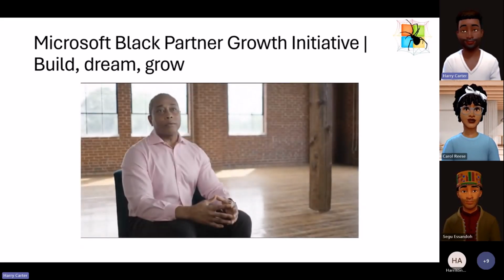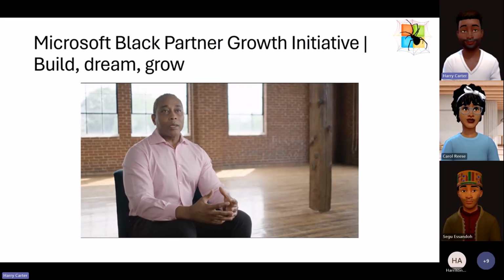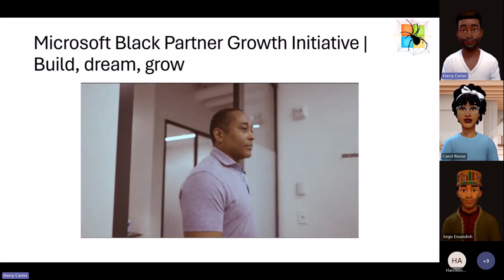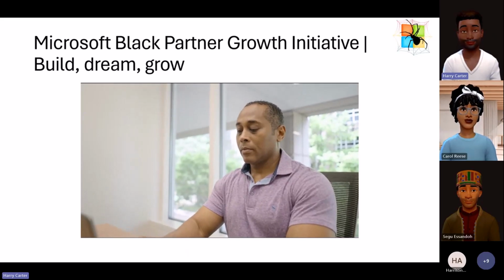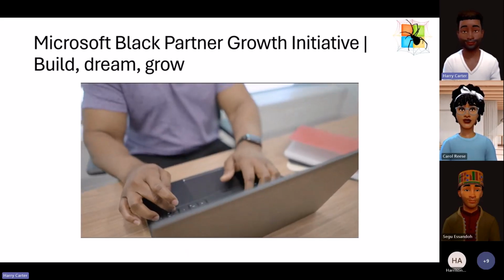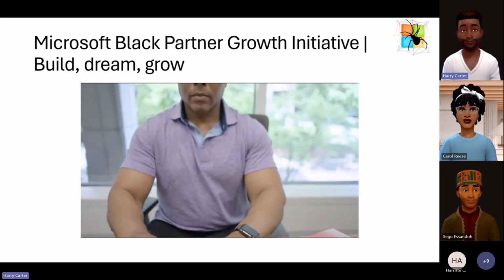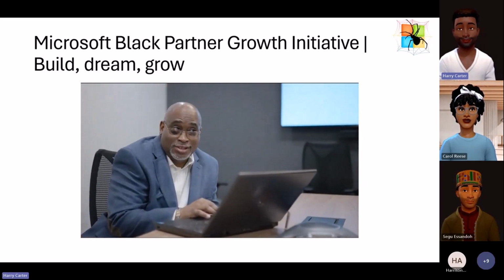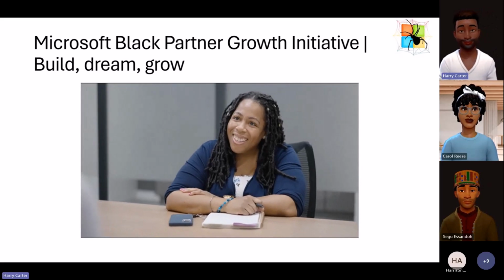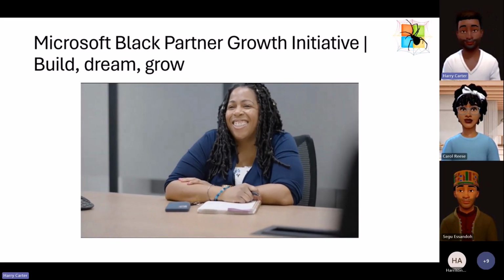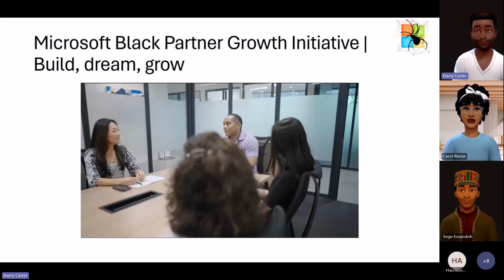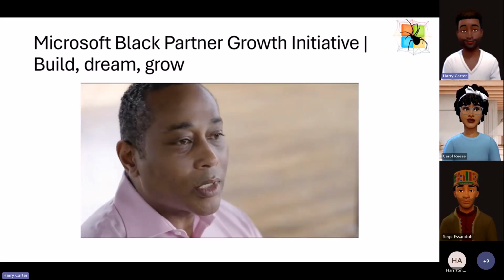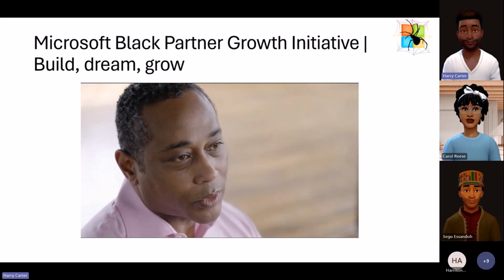Black Partner Growth Initiative is a way to step in and say, we understand that you guys can deliver. As they say in the South, we're going to fertilize the soil for you to give you a good foundation to build on. It's a program that they put in place to present a mechanism to increase the diverse pool. They provide us with access to resources, technical training. They gave us executive coaching. They have a team of people that all tell us what it is you're trying to do. What are the obstacles that you're facing?